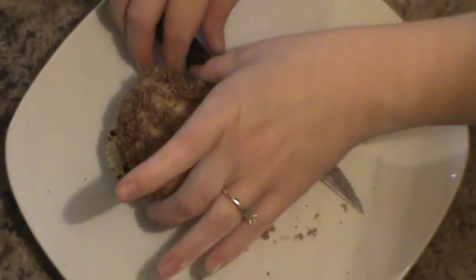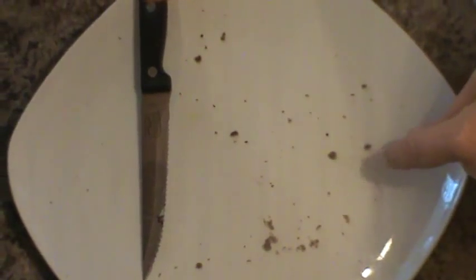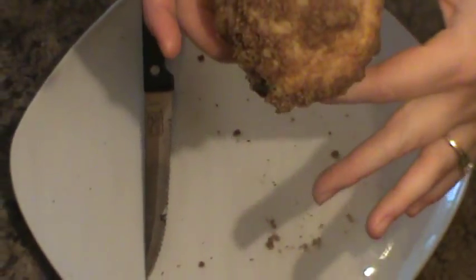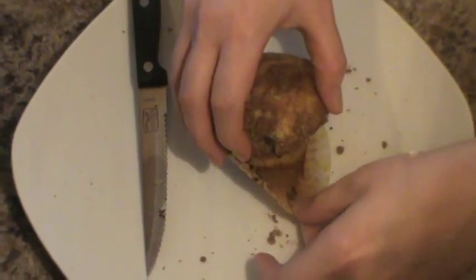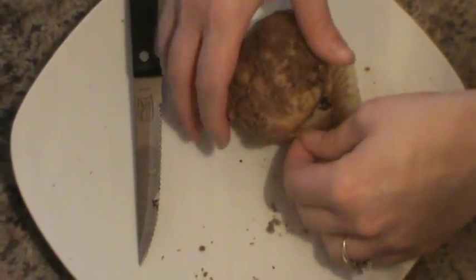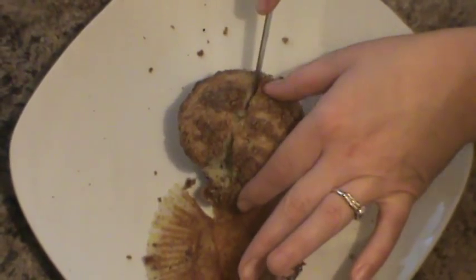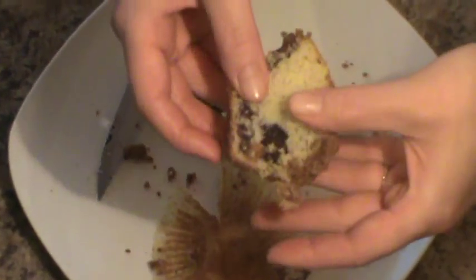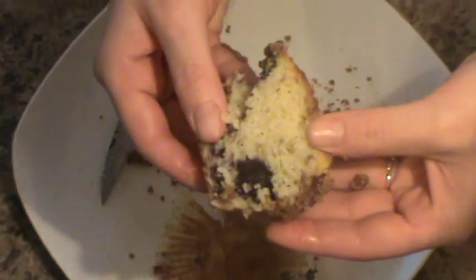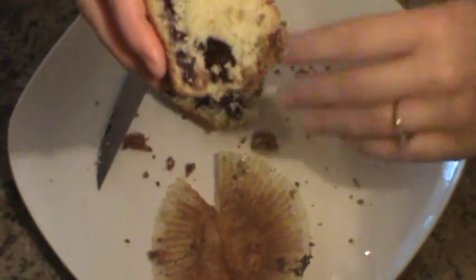Here is what they look like when they come out of the oven — they're so yummy and golden brown. You can see the crumbs on the plate because I've been picking at the streusel. I let these cool for about 15 minutes, and they are just ridiculously good. Cut into them so you can see how moist and delicious and flavorful they are.